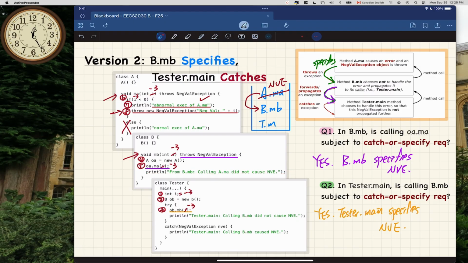Thinking this way conceptually, if I'm calling a line here, and if this line ever throws some exception, either from itself or maybe from the method it's called, in this case, a.ma is going to throw you the exception. As soon as the exception is thrown, you're not going to go for a normal execution to the next line. You will only go to the next line if nothing happened. All right? So this is not right, okay?